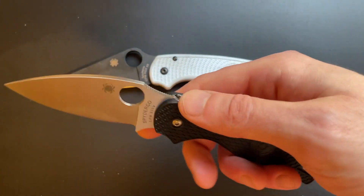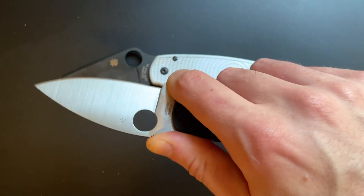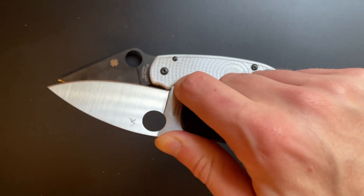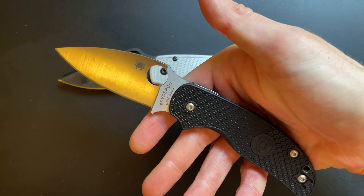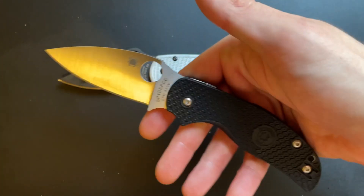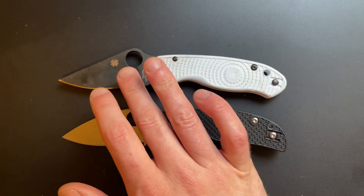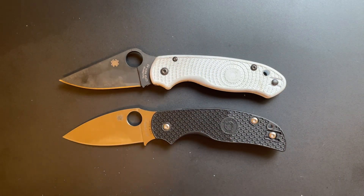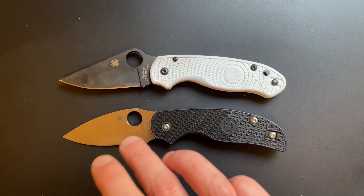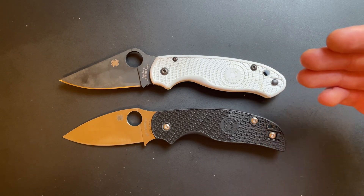That is noticeable in use. And on top of that, because these scales are a bit more flat-sided, it even feels more secure in the hand. Combine that with how sharp Taichung cuts their jimping, and as you really press into it, it does bite you back. With light duty tasks, this one's got a sharper edge so it will cut into things better. If you're doing small everyday utility cuts, if you're using this out in the garden, it's not even close - the Para 3 will try to split plant stems apart while the Sage will slice right through them nicely. And then when you go into harder tasks, the thinner blade just passes through material more easily.